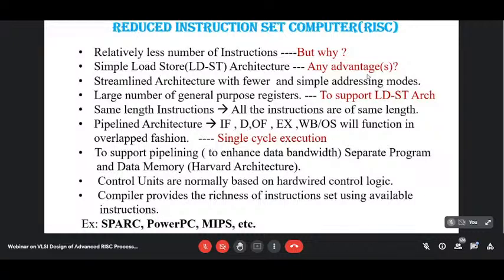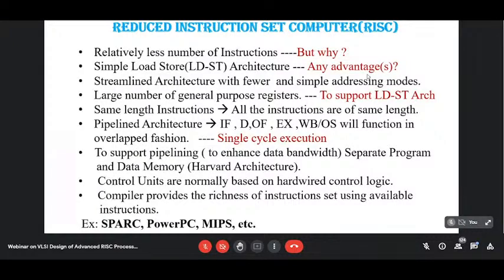How? Like load and store. Assignment statements mean you frequently have to deal with data. You have to store the data onto the memory, or read the data from the memory. I told you at the beginning that storing the data in the memory is costly in terms of time. But if the data could be stored within the CPU, the time would be much less, because if the data are stored in a register, the access time will be much less compared to storing data onto the memory. But in the CISC architecture, the number of registers is small.